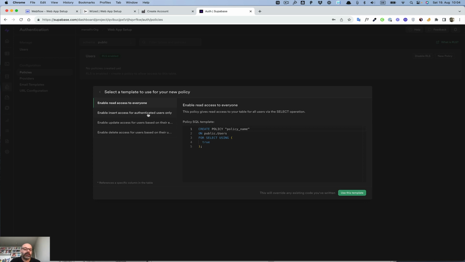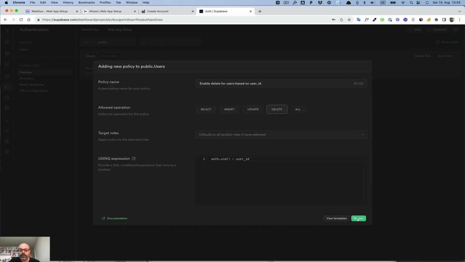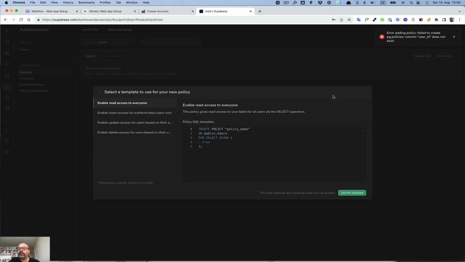So that's something that needs to change. Delete access for, well, this one, of course, we want. Use this template, review, okay, save policy. That one is fine. View templates, error input field to create a policy does not exist. User ID. Okay.